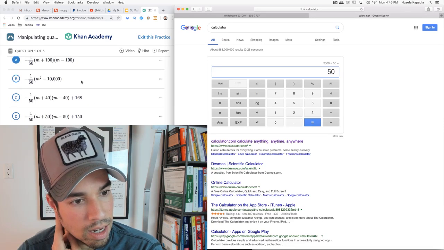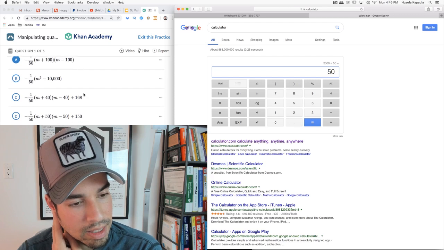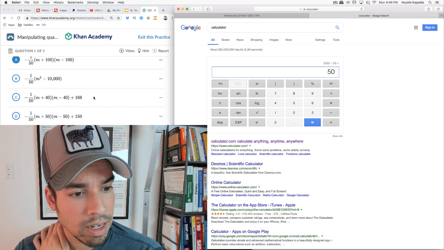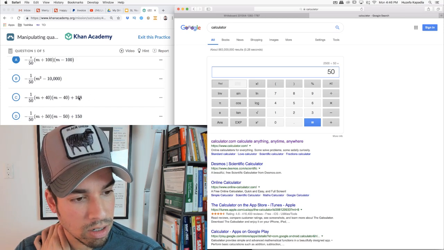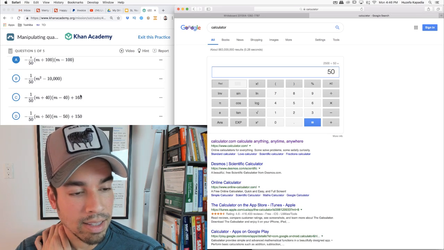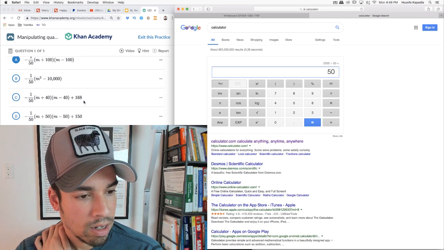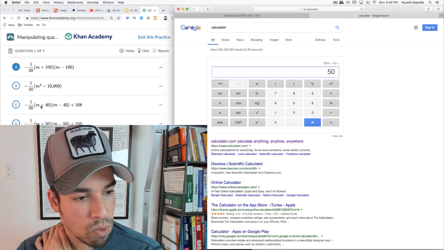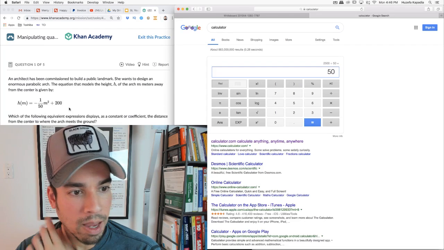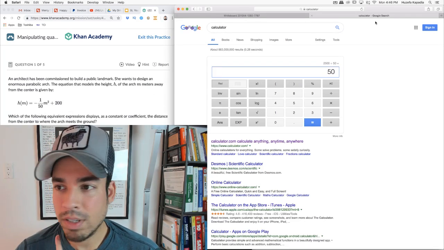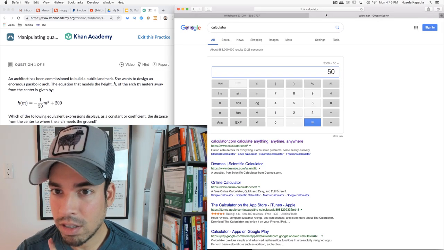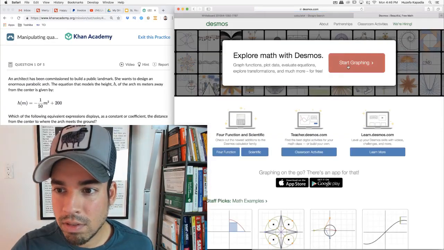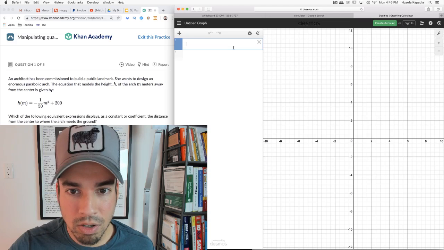See, I think this is wrong, actually. I think the distance, it's either 168 or 150, right? Because they want you to see that this is a constant value that's kind of hanging out here. That is like the height of the archway, something like that. And then if we go left and right, it's 40 to the left, 40 to the right, or 50 to the left, 50 to the right. Okay, before I hit enter, I'm just going to graph this on a graphing calculator using Desmos, because this will give us a definitive answer, and perhaps I have graphed it incorrectly in my mind, or kind of as I'm thinking about it.